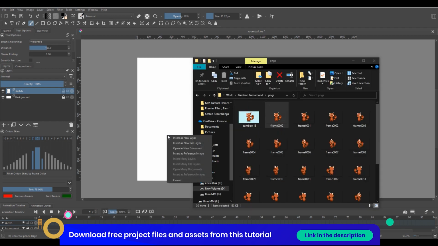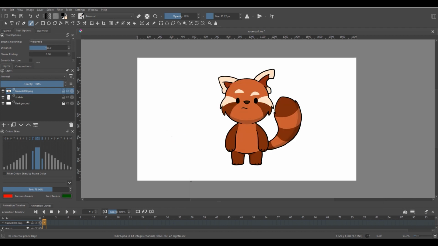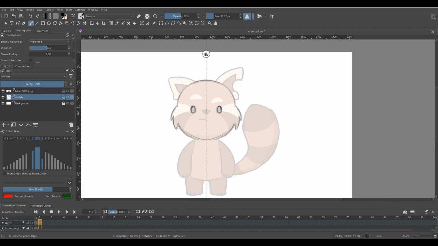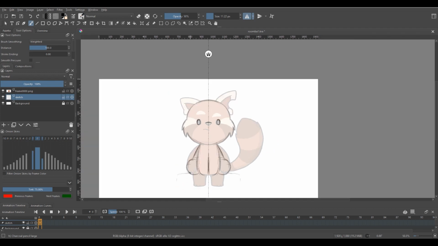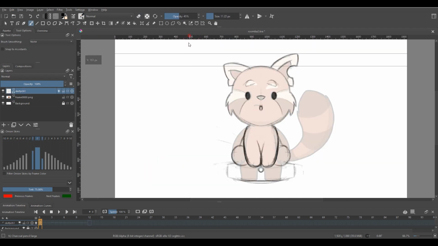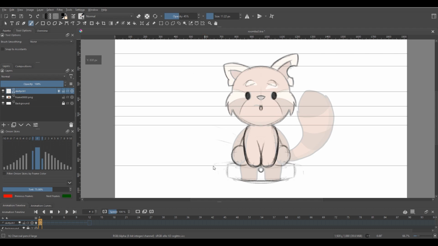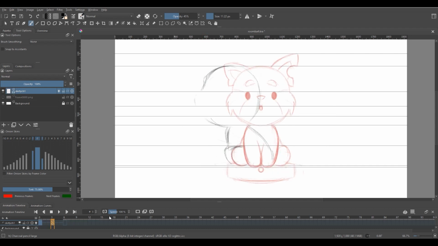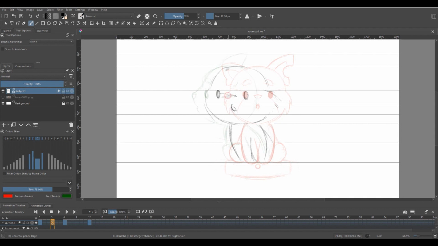To start with, I'm gonna bring the front-facing view of the character as a reference for me to get the proportions of them correct. I'll also turn on symmetry so that I can draw him proportionately on either side as they are facing the camera straight on for the starting frame. As I draw the first frame, I also bring in some guides onto the canvas so that I can keep all the details in check as I spin them around. With the help of the guides, I continue to draw his next frames. I make sure to make them lean away from the Roomba when they turn, as this really emphasizes that they are going out of control.